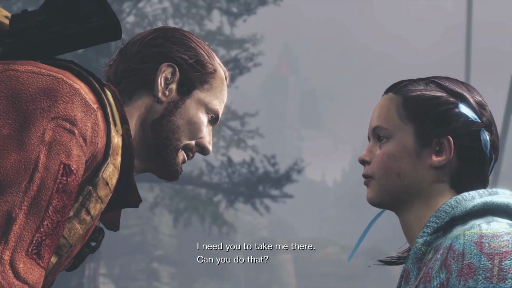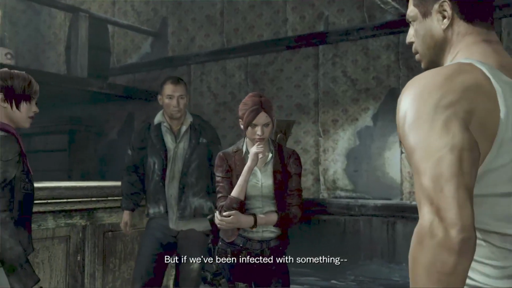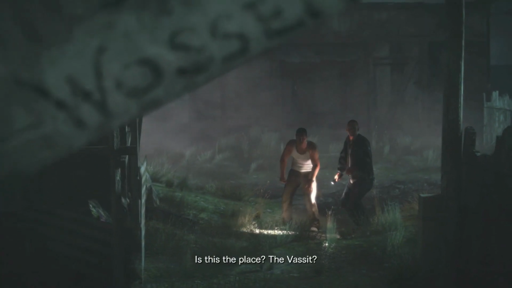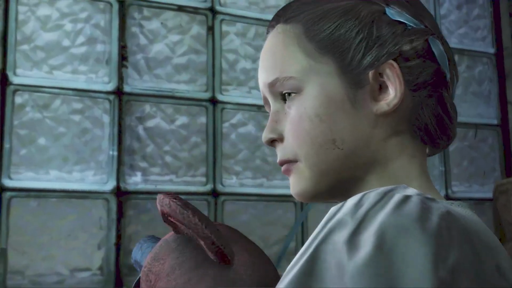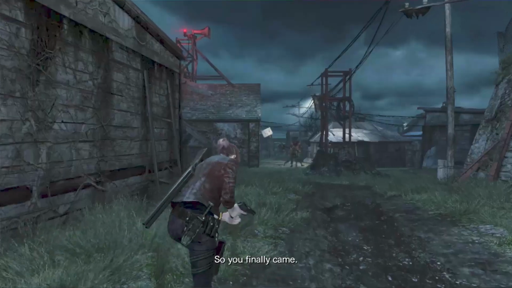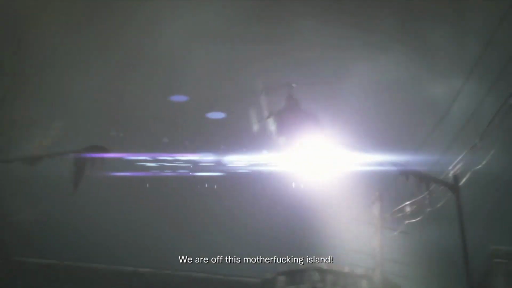Moira was trying to get to that tower when I was with her. What? Wait, where I did that... I need you to take me there. Can you do that? But if we've been infected with something... I promise I'll catch up! Is this the place? The faucet? Don't be scared. In and out my faucet. So you finally came. I knew. We are on the motherfucking island! Huh. Alrighty.